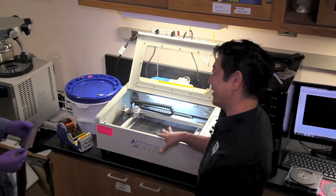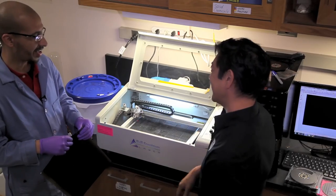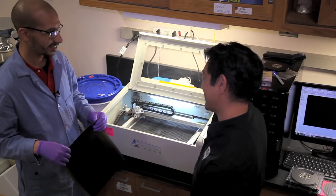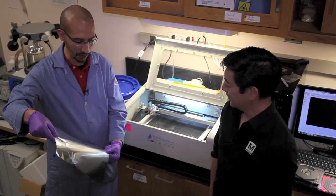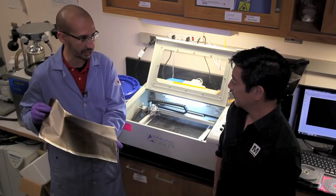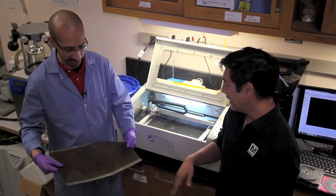You've got a laser cutter at home — it occurred to me that maybe you can use it to do your fusing. Is that correct? It's the same thing, yeah. You can make the same process using a laser table because it's got a bigger area than the CD disc. So you can make more devices, on a larger piece — like aluminum foil here. I'm coating it with a layer of the graphite oxide slurry, just a larger piece. Same material, just using a different laser. This laser is bigger, bigger area — you can build larger devices, more devices.